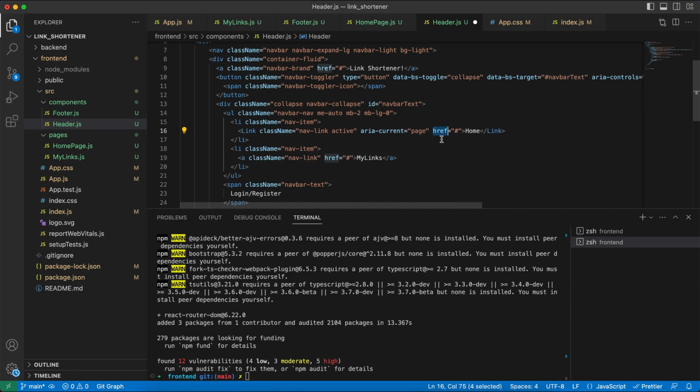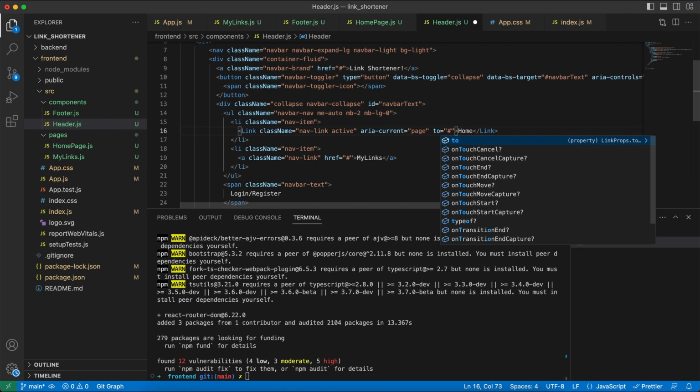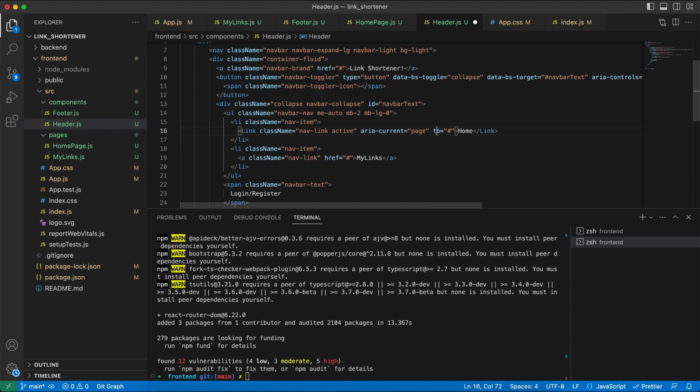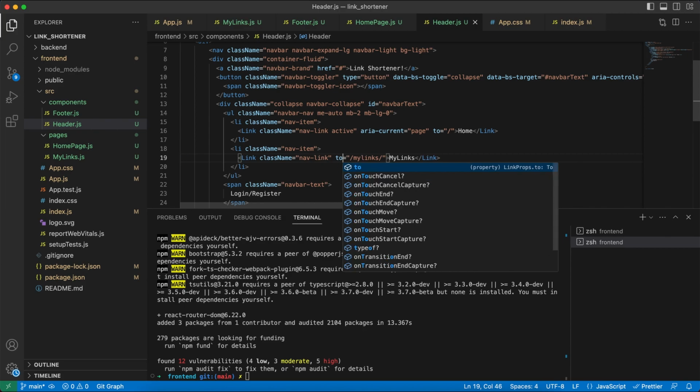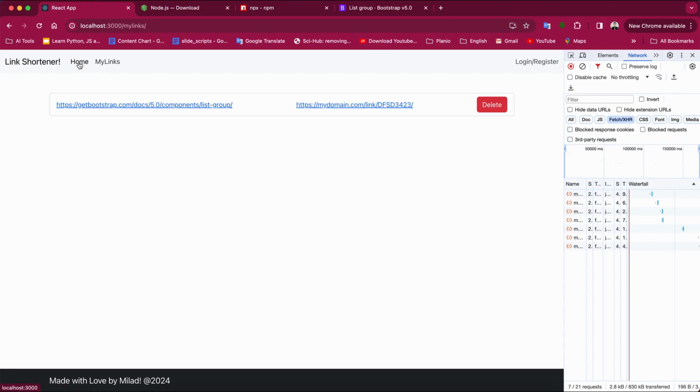And instead of the href attribute, we need to use to. So to home, and the address should be like this. My links, and this is the address, and changes link. Okay, now if I try it, it works.